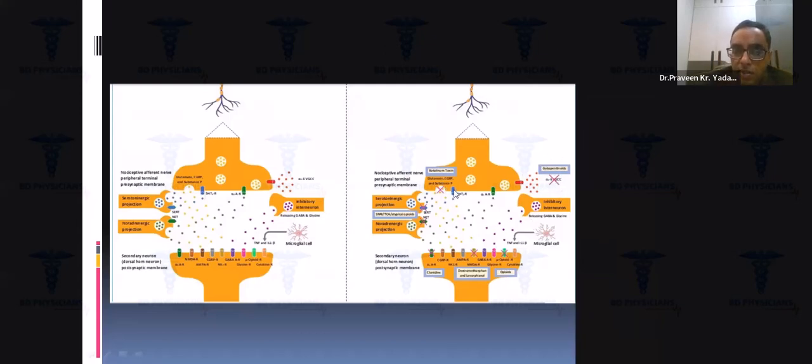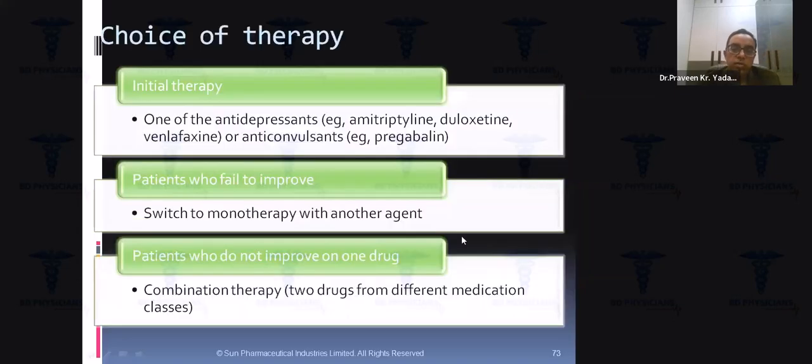And then there are drugs like botulinum toxin, which acts on the presynaptic membrane. And there are various other drugs which are not commonly used, which act at the postsynaptic and the excitatory neurotransmitter levels. And the opioids have multiple mechanisms of action. So the basic drugs are in the serotonergic and noradrenergic pathway, or the presynaptic calcium channels. So these are the major targets which we use in the common drugs.